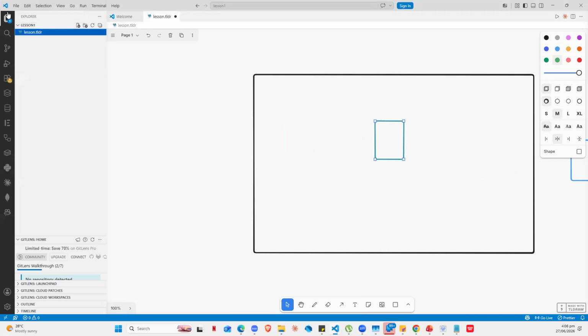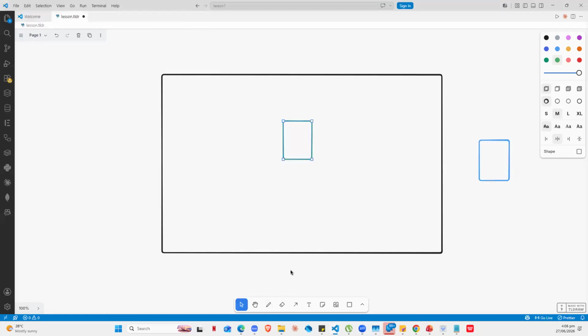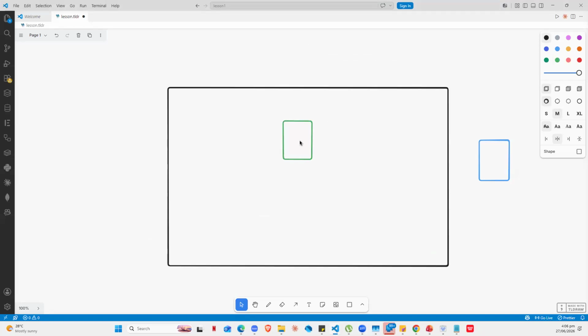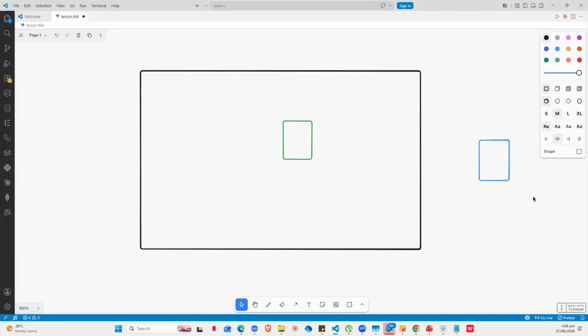So again, were you with us from the beginning of the class? Yes, sir. I said that the square here, can you see the square I'm moving around? Yes. Is your room. Now, I have two squares. One is green, one is blue, right? I want to place the green square inside my room. Where in the room would you like to put it? Do you want it to be in the top corner here, the bottom corner, the side corner here, or in the middle? Where would you want to put it?